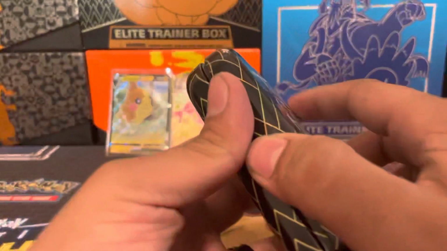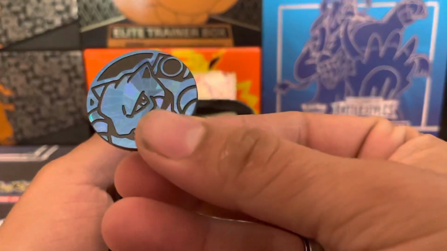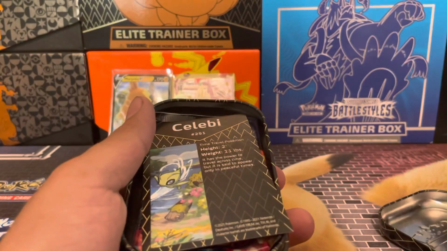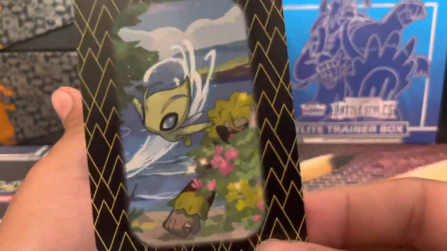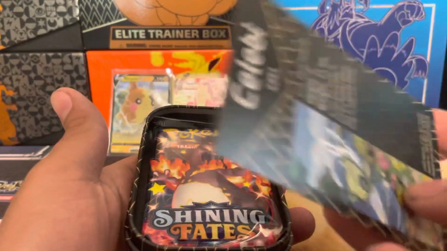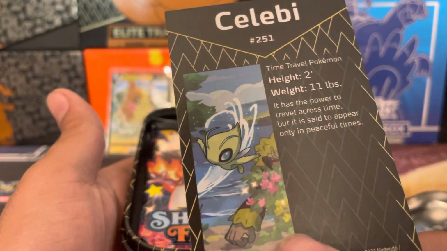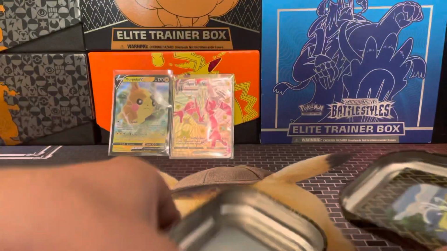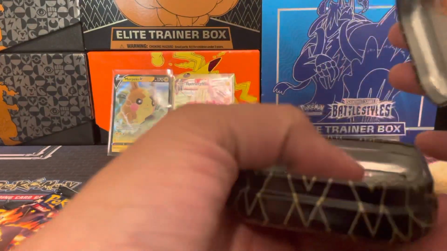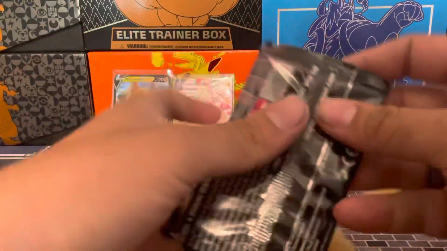All right, guys, Celebi tin is next. Got the cool Blastoise coin in this one. That's pretty cool. Don't have that one yet. Celebi artwork. Pretty cool. Little description on the back. Oh my god, Celebi's 11 pounds. Insane. Take the packs out. Celebi's 11 pounds, guys. That's crazy. Never would have guessed it.